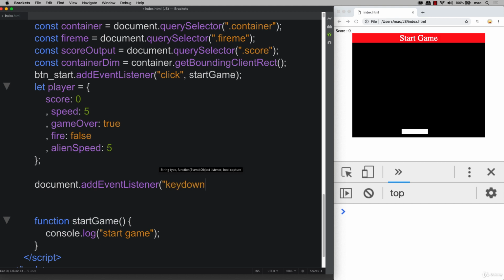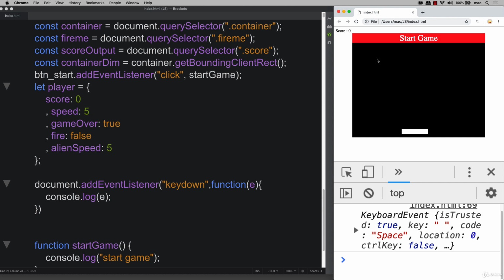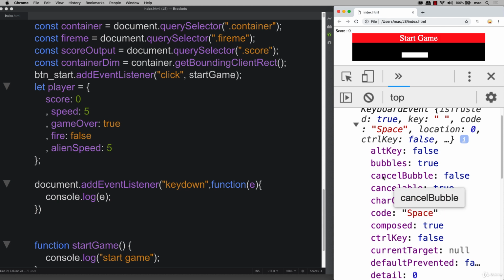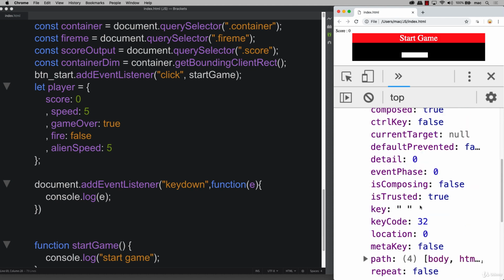So we're listening for the event of key down, and if any of the keys are pressed on the keyboard, then this is going to invoke this key down function. And you can see that we can console log out that event object. So I'm pressing the space. You can see that there's quite a bit of information that gets passed in through the event object. You can see which key got pressed within the key code as well as within the code. So it's going to be the same thing.